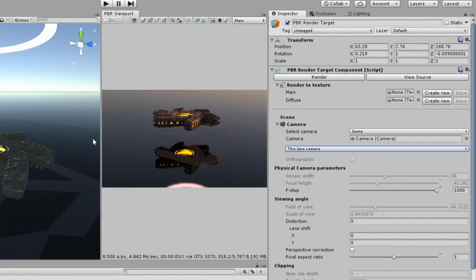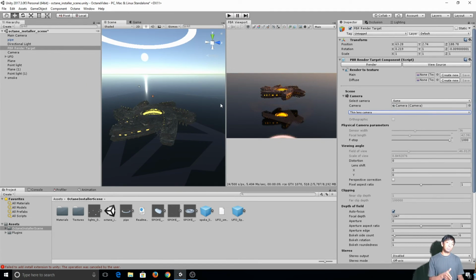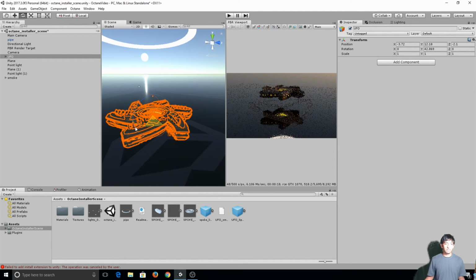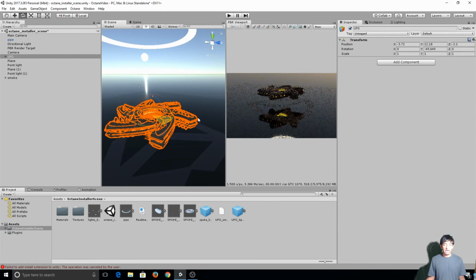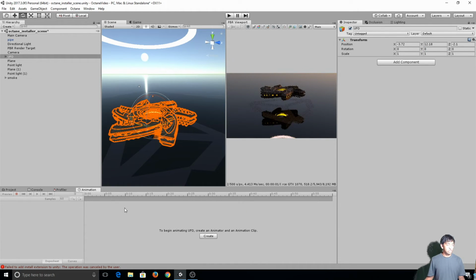And what I want to do to just play around with this is just show you how you could do animations. And the beauty of this is actually a lot of the Unity built-in tools actually work with Octane. So you can see here we have our spaceship Octane logo, whatever you want to call it. And what I'm going to just show you is I can rotate this. Obviously, the Octane viewport rotates to match that. And we can instead go to our animation tool. If you want to use timeline, that works as well. I personally prefer Mecanim, but to each their own.